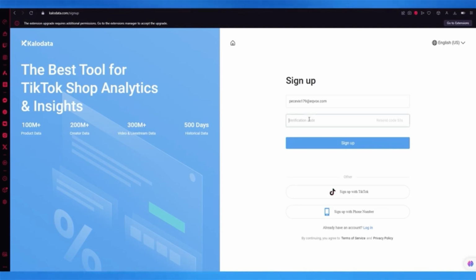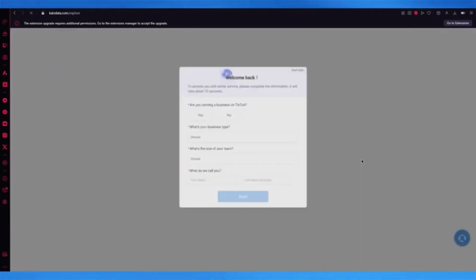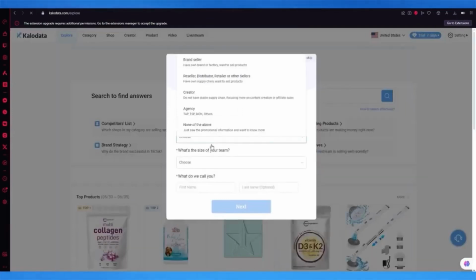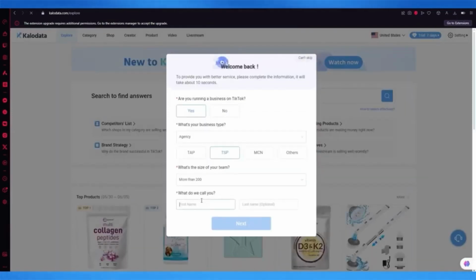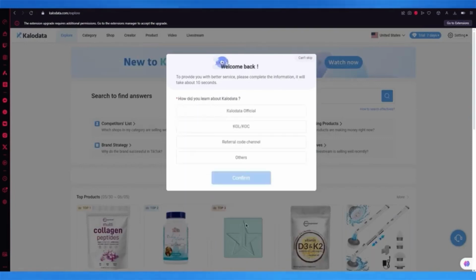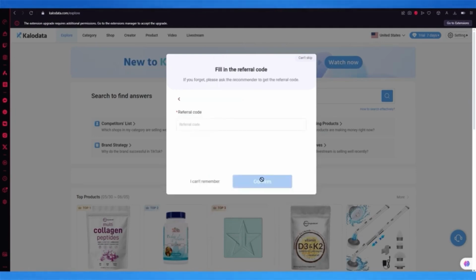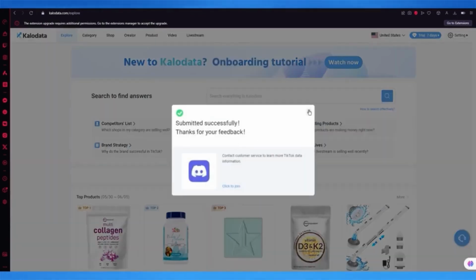So the code just reached me. It is 6925280. So this is basically the code that I have gotten for my account. Now, once we have this code, we're going to go ahead and sign up. Once we click on sign up, it's going to take us through the main analytical exploring sections. So I'm going to go ahead with some random, okay? You're simply going to add your information, click on next. Once you do this, I'm going to go ahead with confirm, okay? These aren't really important things, and now we are in.